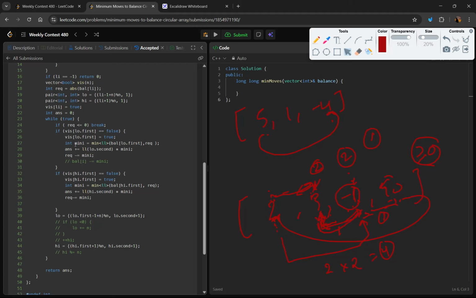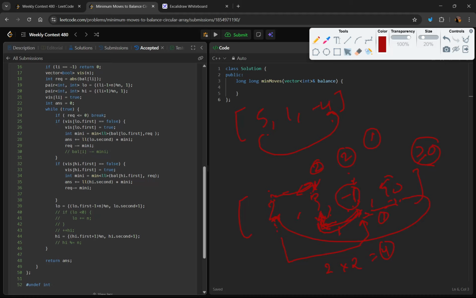If you take out this much unit of balance, then the cost will be the minimum multiplied by low dot second, which is basically the distance from the negative element where it is present. We have transferred this much amount, so we will decrease this much amount from the requirement.